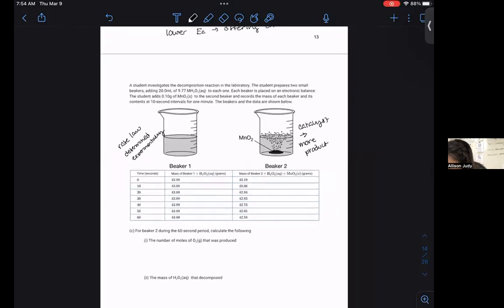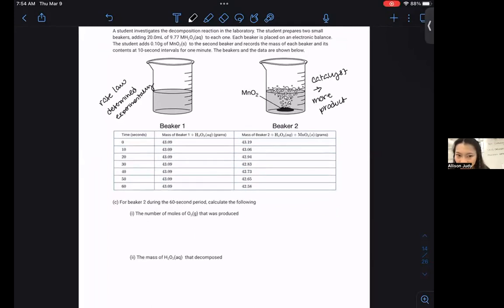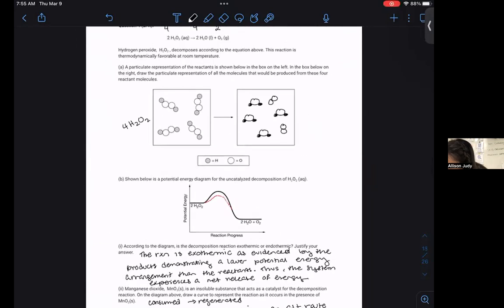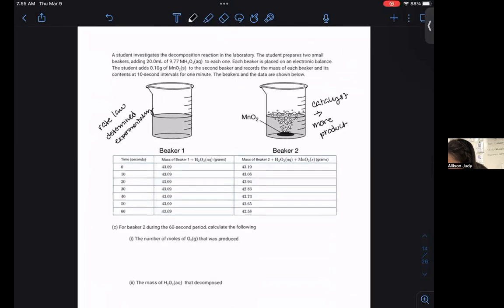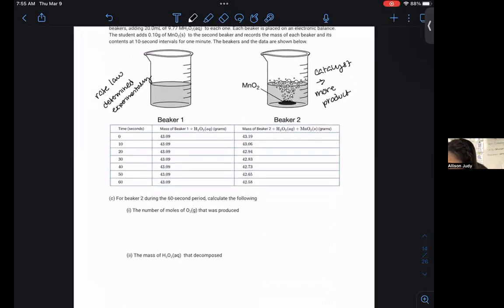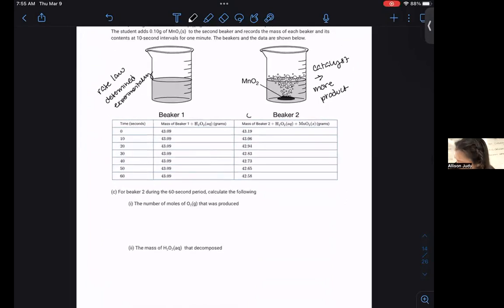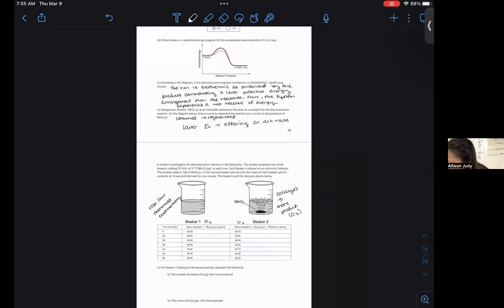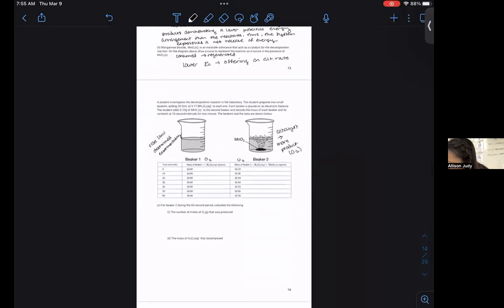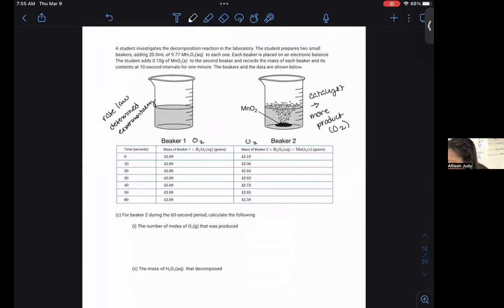All right. So what we see here is that in the 60 seconds, when you look here, MnO2 versus H2O2, aqueous. Okay, so H2O2. So when we look at this original reaction, the unique thing that we're measuring, it's kind of hard to measure necessarily the water amount, right? So what we're really measuring is the O2, right? So that's kind of like the unspoken product that we're actually measuring, okay? And it's kind of hard to measure the production of water in an aqueous solution, all right? Even though that is technically one of the products of the decomposition, okay?